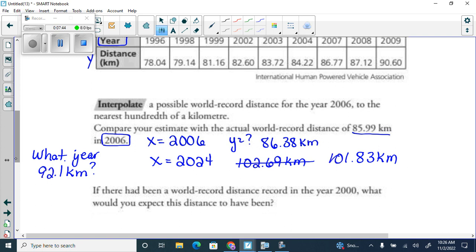So did I give you X or Y? Y. So how do we do that? Can't use the second trace value, just punch in a random X. There's another part on your sheet in front of your face. So we have Y equals 92.1. We did C, which was determine Y when X is known. But there's D, determine X when Y is known.